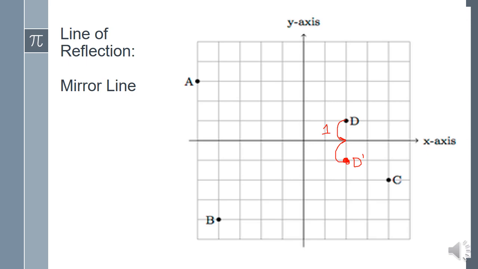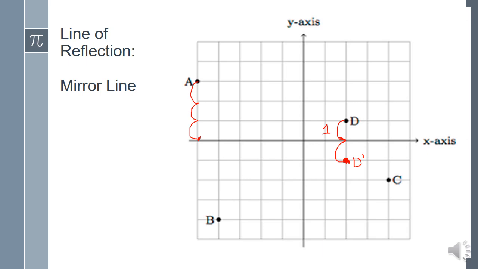So let's say they tell us to reflect point A across the x-axis again. Once again, that's really important, listening to what they're telling you to cross over or reflect over. So here's my x-axis, so I know if I'm reflecting across it, I got to get across that axis. So before I can do that, I have to find the distance to my mirror line. So in this case, it is the x-axis. So the distance is 1, 2, 3. So right now I just made it to my mirror line, and now I need to reflect the image. In this case, the points.